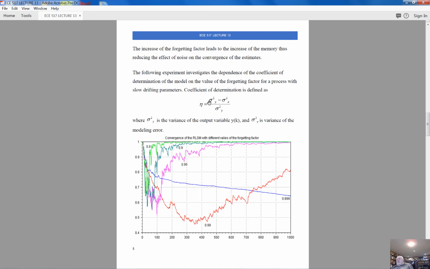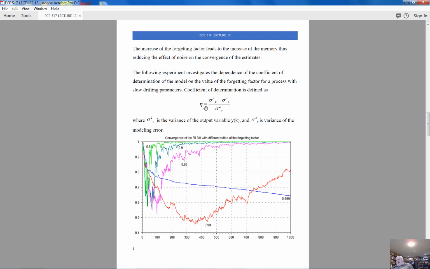I don't want to talk much about the coefficient of determination, but let me tell you this. It is defined as the full variance, or true variance, of the measured output minus the variance of the error, or discrepancy, between the output of the real process and the output of the model, divided by the variance of the output variable y.